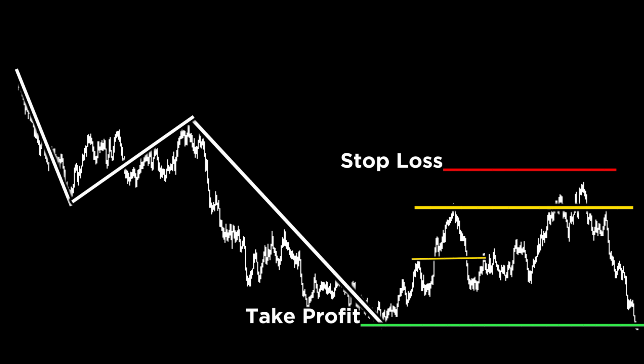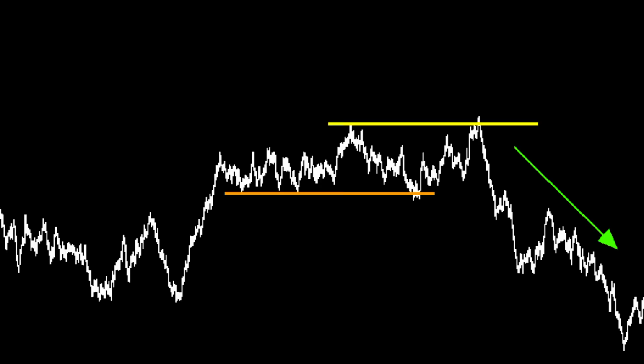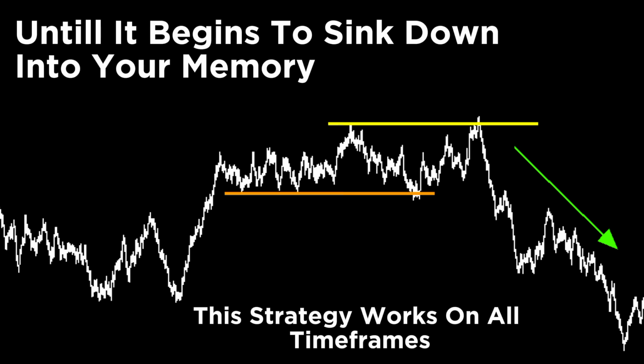More examples of this strategy in action include trades like this one, and this. And if you are not yet clear on this strategy, then you will have to watch this video multiple times until it begins to sink into your memory. This strategy is simple but very effective when you start trading it. But before you start trading it on your real account, do well to backtest it multiple times on your demo account or your backtesting software in order to master it and gain more confidence trading it. This strategy works on all time frames, but don't go below the 5 minutes time frame when using this strategy.